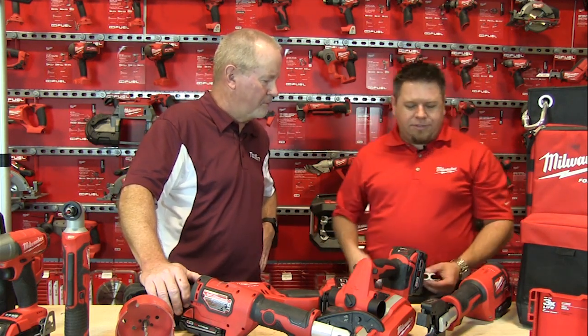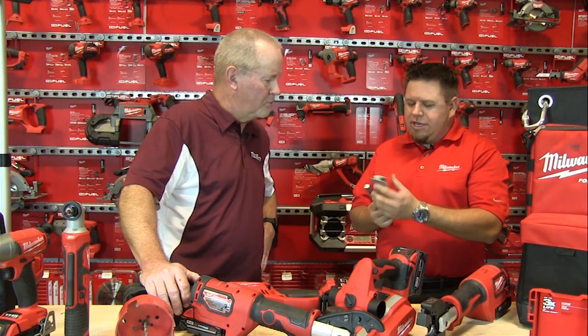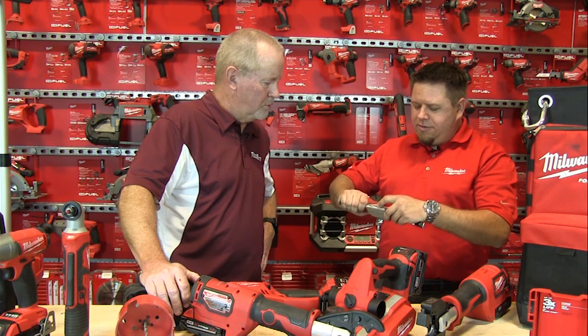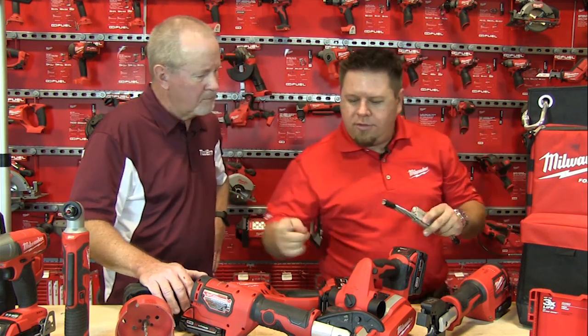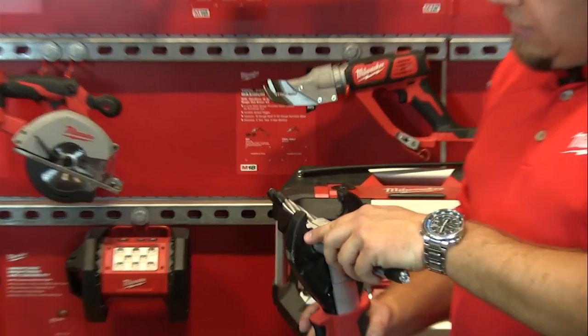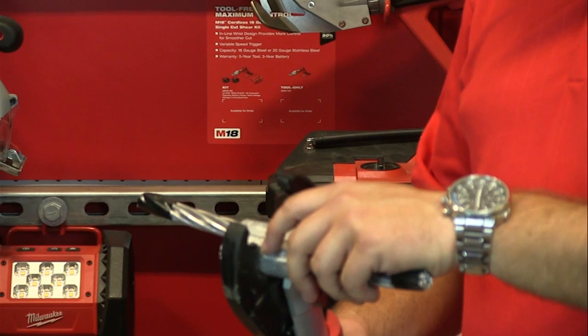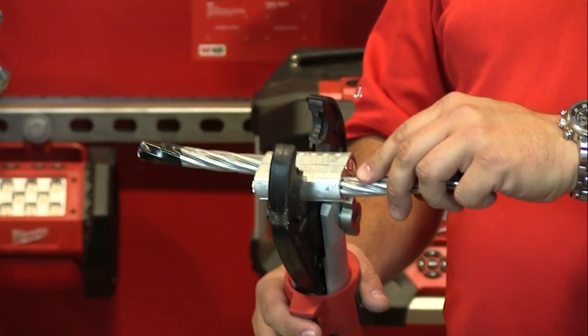Sure. So say you've cut your cable, now you need to go and crimp it. Basically toss it in one of these crimps here, and then get it ready to go. And then you take our crimper. The key to the crimper is you line up the tool between the hash marks here. And basically you just squeeze the trigger and let it do its thing.